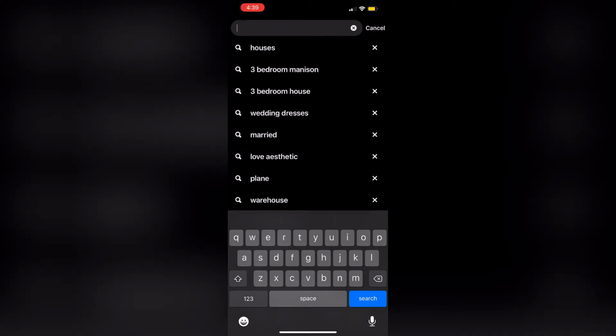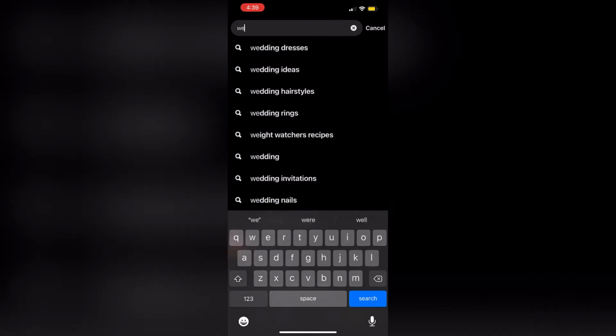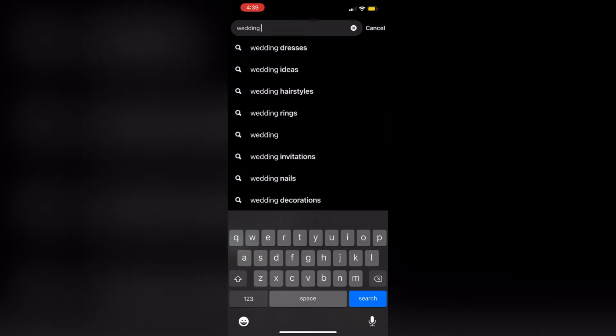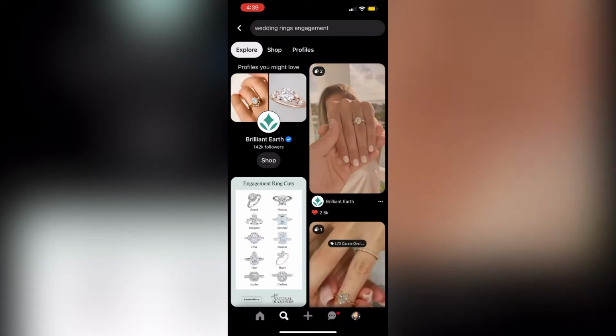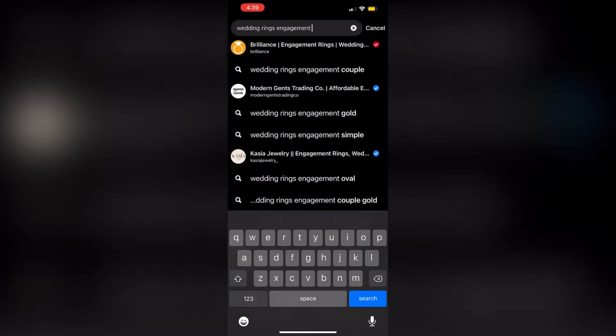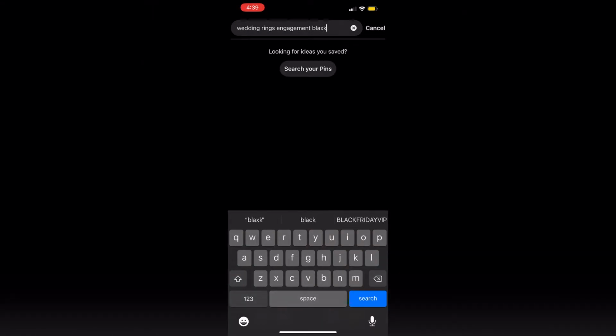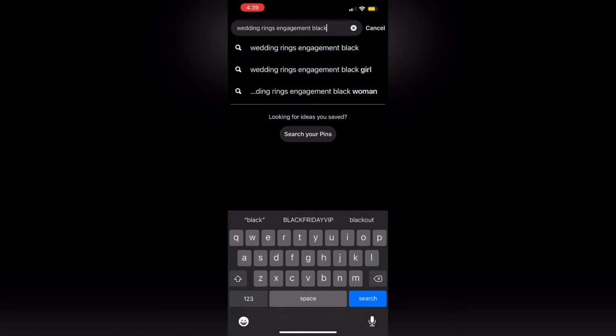But now that we got the house, we can look for a ring, child. Like, working a little backwards, but you know, it is what it is. So I know I want a specific type of ring, but I'm going to see what I can find here. But honestly, I'm going to have to probably search it because I want a black ring. And yes, I said what I said.